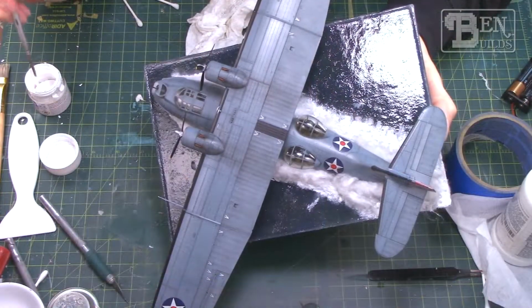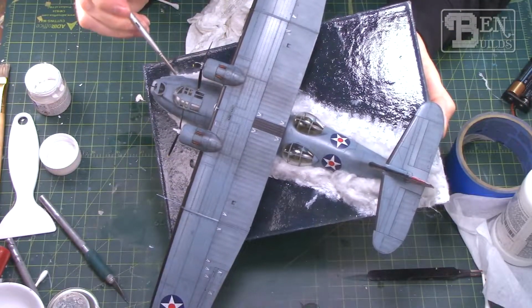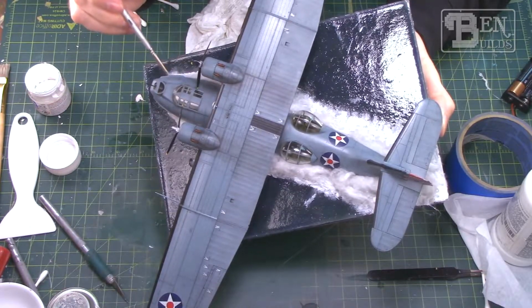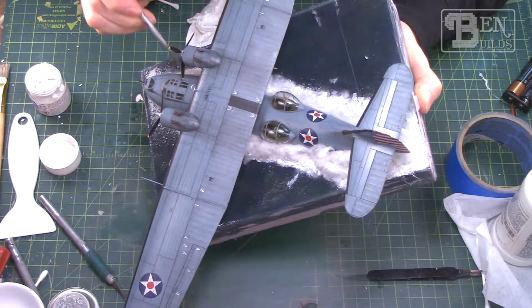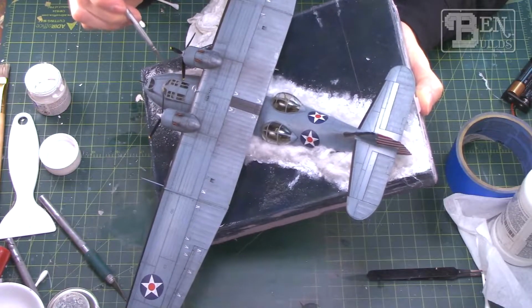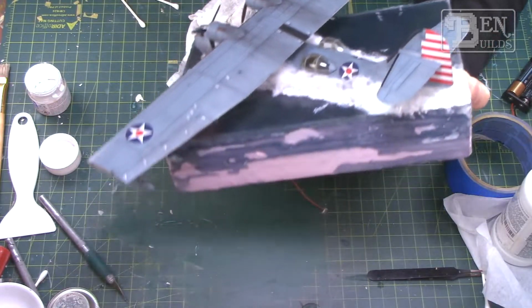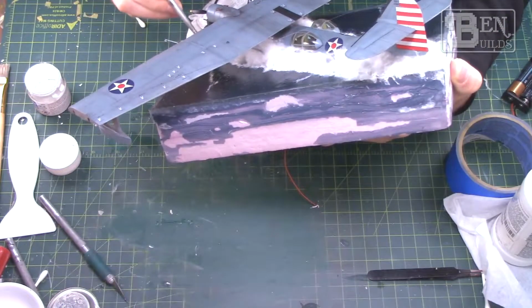Then I also want to come in with a little bit of Tamiya flat white. I'm going to go all around the aircraft, all around the water effects that I did, and pick out certain little higher peaks and valleys so that we have a little bit more interest there on the base. This is also going to hopefully give a little bit more of an impression of really churning water and just a lot of agitation.